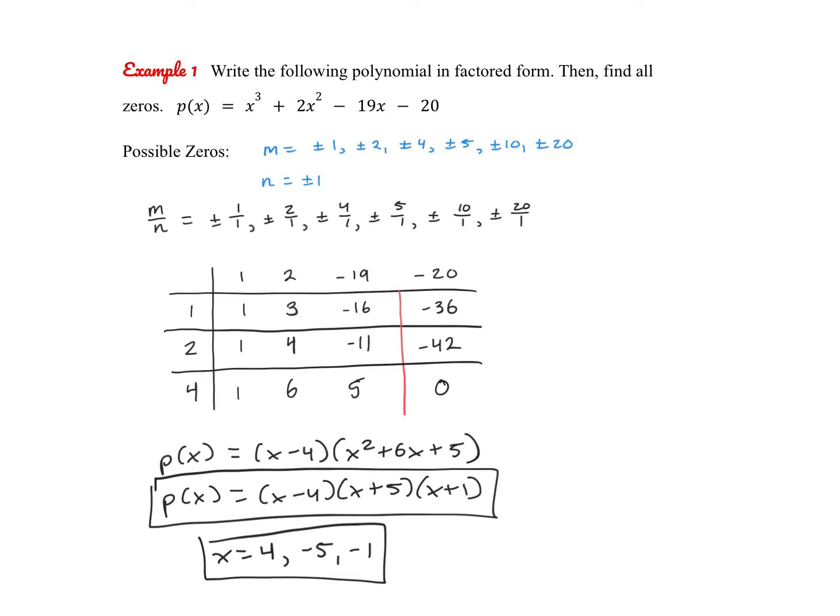So you can see that this process of using the rational root theorem can be a little bit tedious. It's really kind of a matter of luck sometimes for how quickly you find a zero that works. But if you look here, we could have tested 4, negative 5, or negative 1, and any of those would have given us a starting place, and then our remaining trinomial would have been factorable from there.